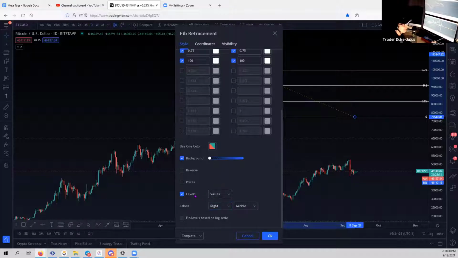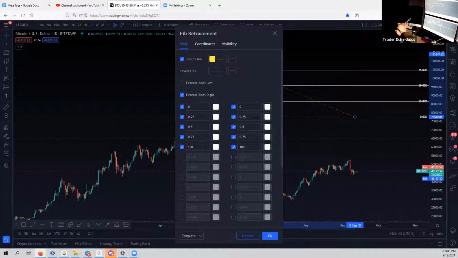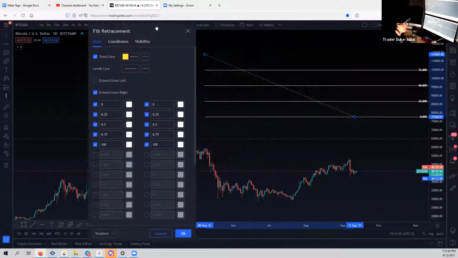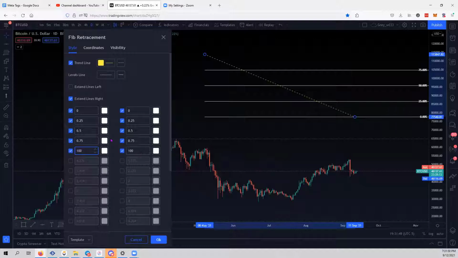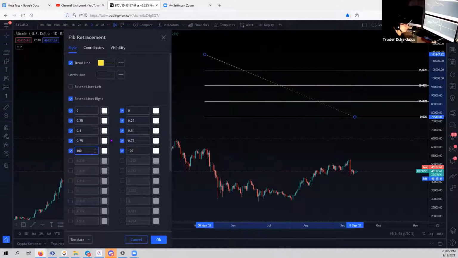All right, and percents. Okay. So you see that right there, the upper number is not showing up. This here, that's 0. Probably should be 1.0 instead of 100. Yeah, let me try that. Yep, that's it, 1.0. Okay, that is correct.